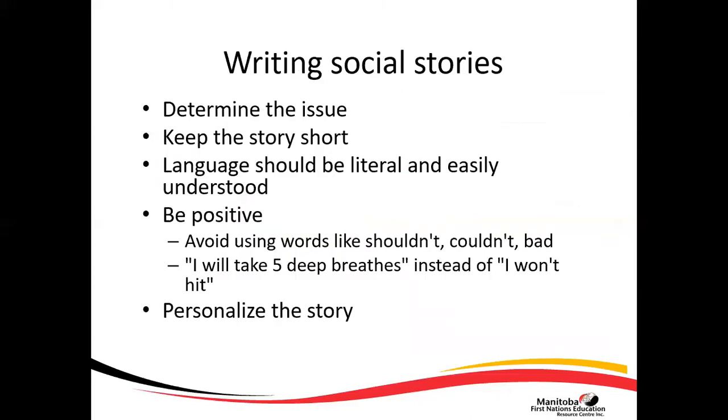So when writing social stories, first we want to determine the issue we want to address. So this is the behavior, routine, skill, or concept that we want to work on. Or it could be the anticipated event that's coming up. And usually we address this concept in the title of the story. So if we're working on safety in the car, we could make this our title. And this will help the student understand from the beginning what the story is going to be about.